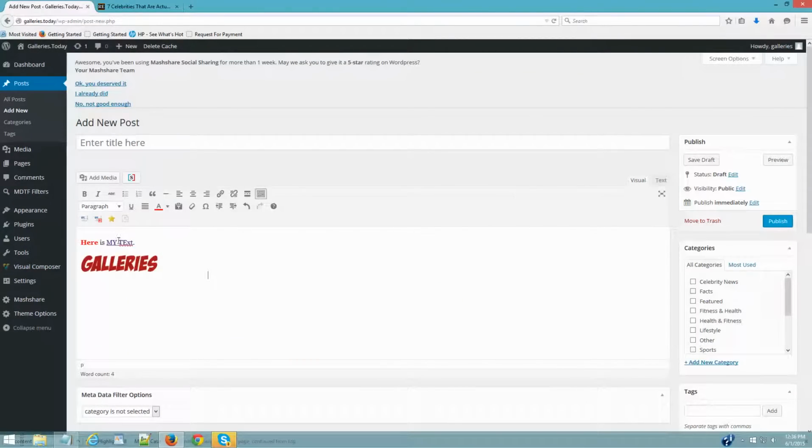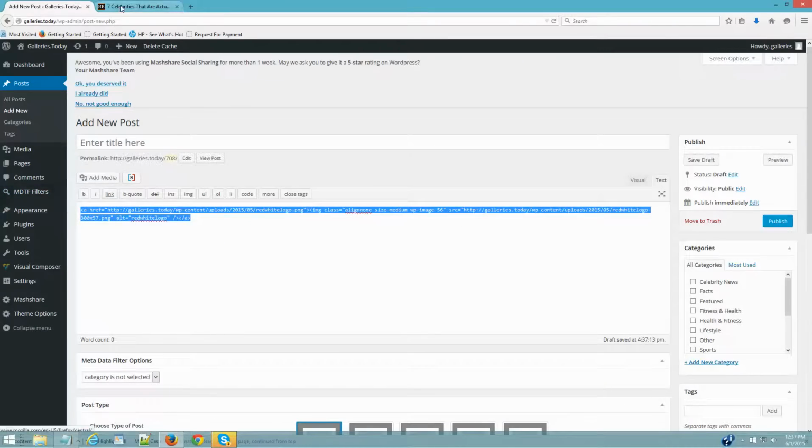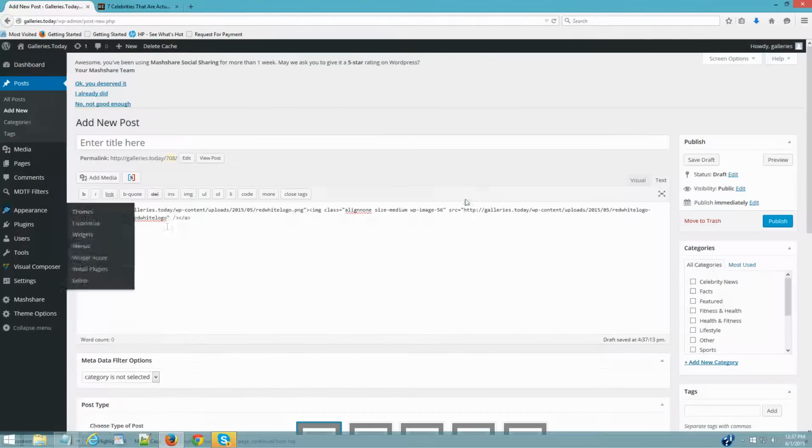So I've designed this up. Maybe I don't even want this. Maybe I just want the, bam, the logo. So all I did here was design whatever I want in here, and go over to text, steal the code, right? Easy coding method there. This is the coding. I copy that. I go back over to Appearance Editor. I'd go into my single post, and I'd take this.